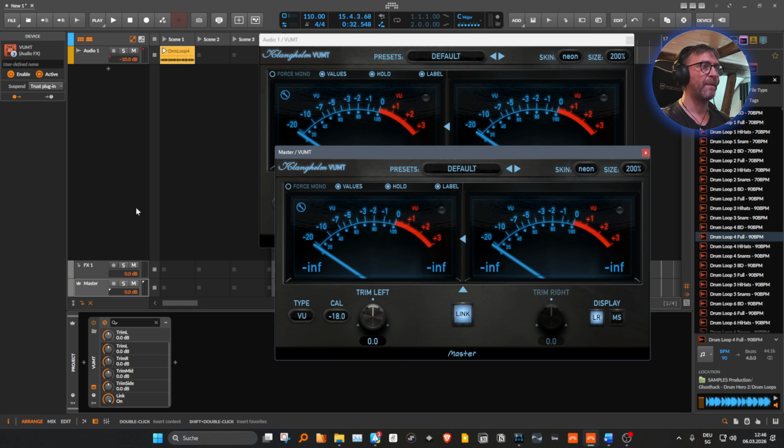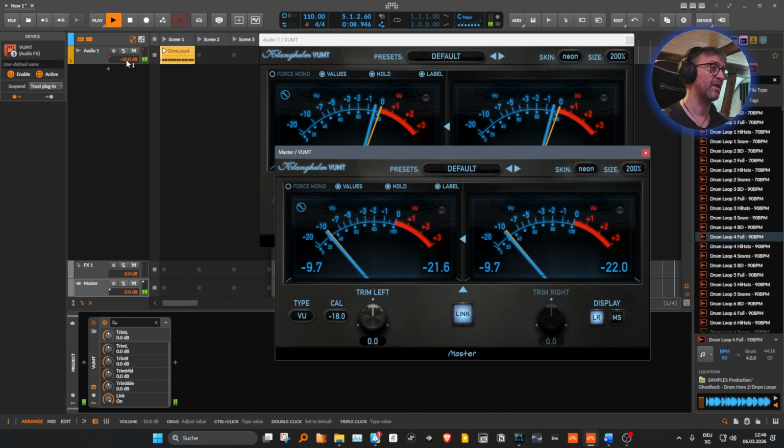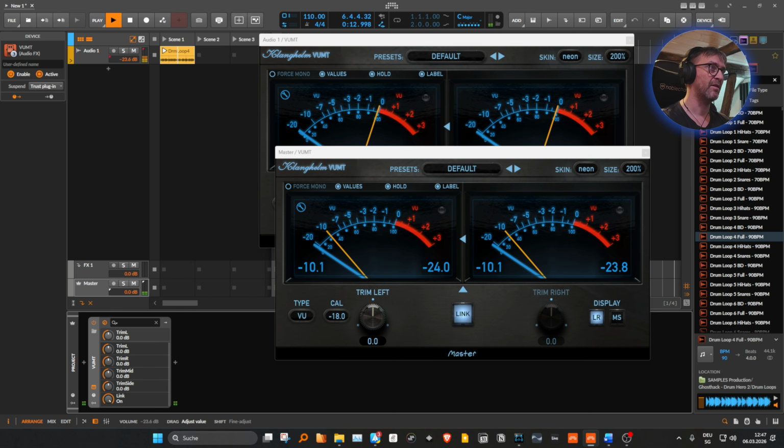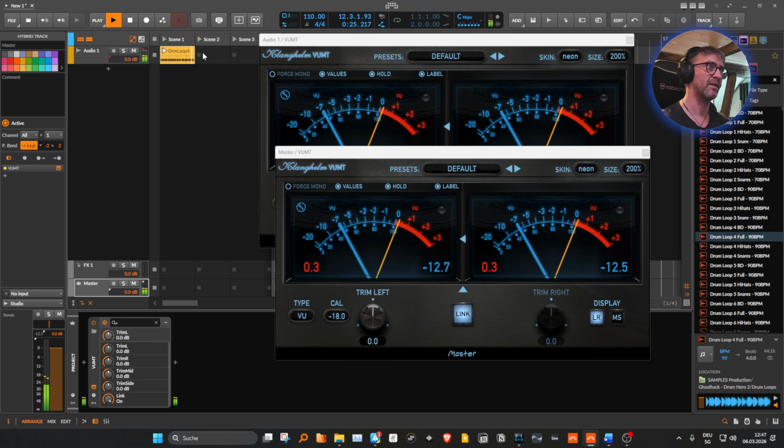And if I play it like this now, we are way below the -18. That's because now this VU meter reacts on the volume of your track level. If I put this on 0, we are back on the same volume as it comes out from the track.